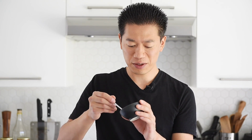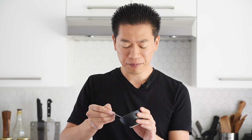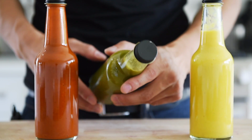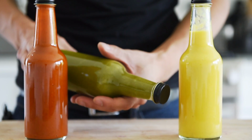Let's try this green sauce here. Oh man, that's delicious. Pretty spicy, but it has that really velvety texture as well. Visually, it's also quite stunning. It has that really earthy, almost kind of camo color.